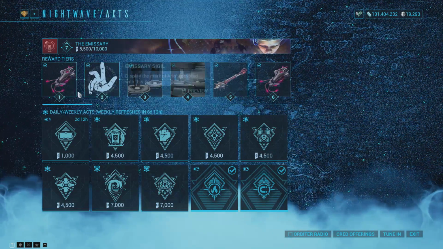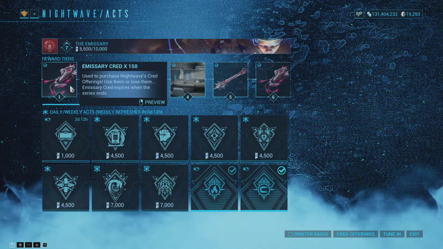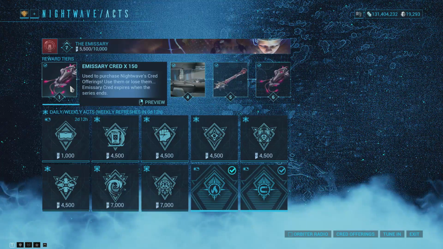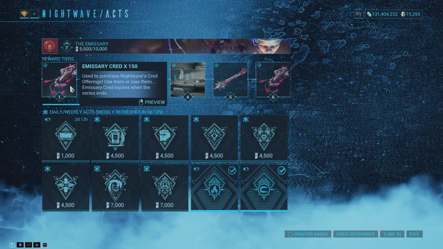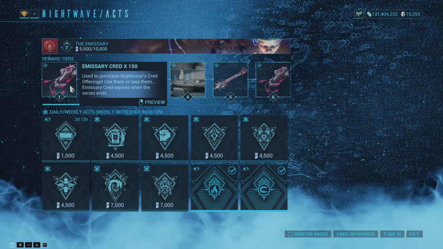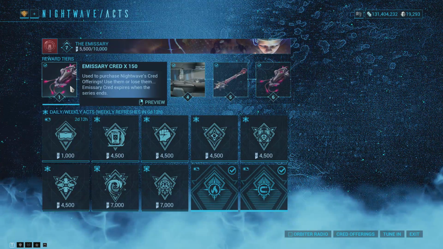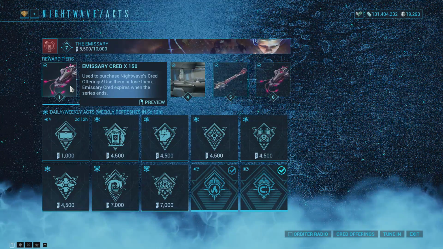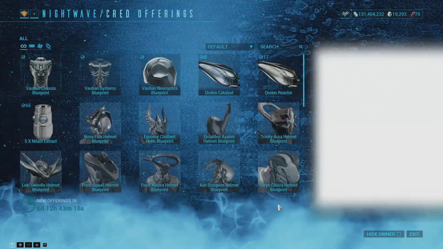Now, one other thing that is on here is credits. This is, of course, the Emissary credits because it is the Emissary Nightwave. And these are going to rotate between Nightwaves that happen. You will lose these at the end of a Nightwave. However, they are converted into just regular credits. And also, you're going to have plenty of ways to spend them because we have the shop right here.